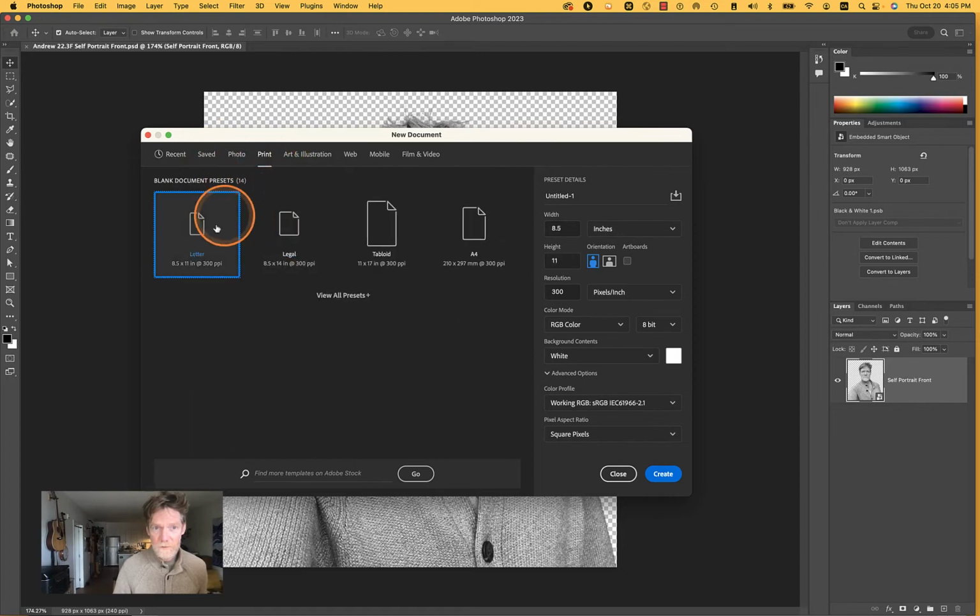So here under print, you can choose letter, and under pixels, you can just choose 960 by 1242. And you're going to go 150 pixels per inch. I'm going to go ahead and create this.